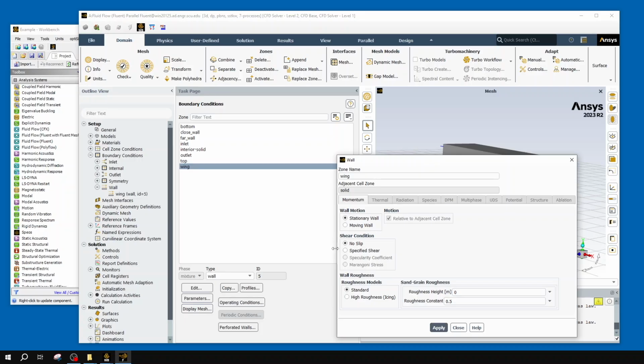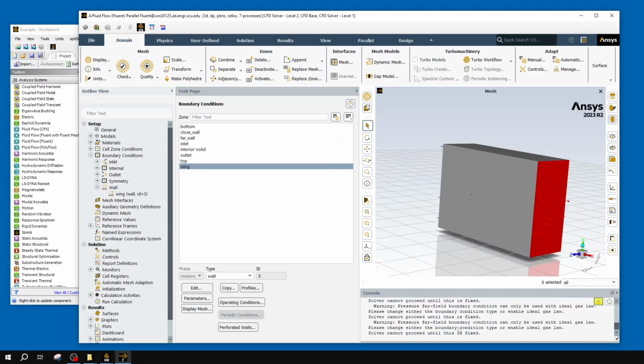You do have this specified shear, so in case you wanted an object that had a certain shear stress on its surface, let's say you're simulating an experiment where you already knew the shear stress, that can help make it a little more accurate. But we are going to want this no slip condition, and it's going to be a stationary wall because we're considering the wing moving through air by making the air move, not making the wing move. So I'm going to apply that, make sure that is all good.